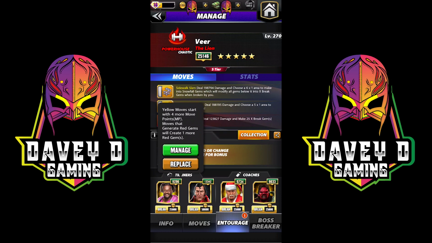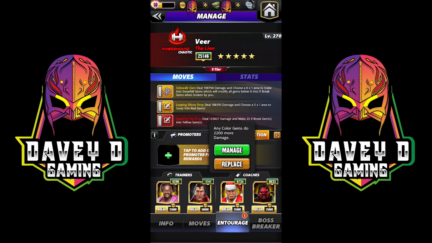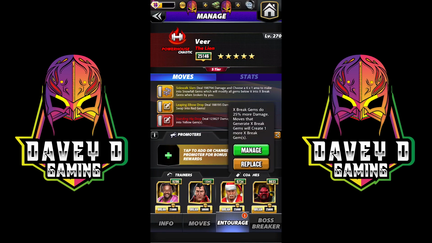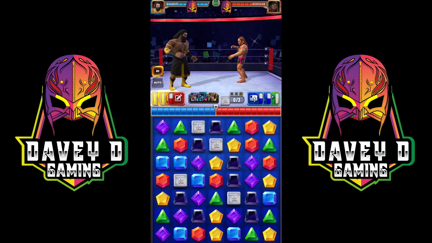Kofi Kingston, yellow moves, start with former MP. Striker, Honky Tonk Man, X-Braid gems do 40% more damage. At 18k, that gets buffed to 50% more damage. Hulk Hogan, any color gems, does 2200 more damage. And Zombie Kane, X-Braid gems do 25% more damage. So right now, X-Braid gems are doing 65% more damage. Lego.